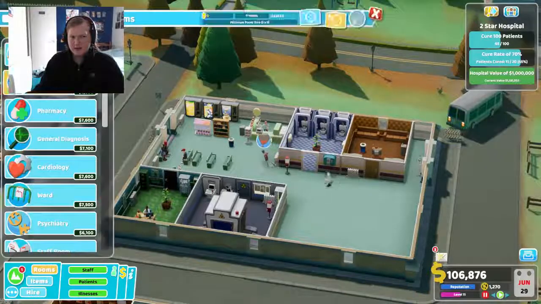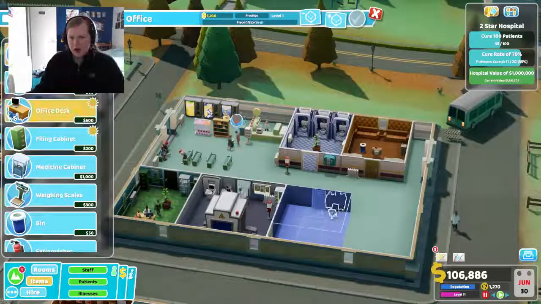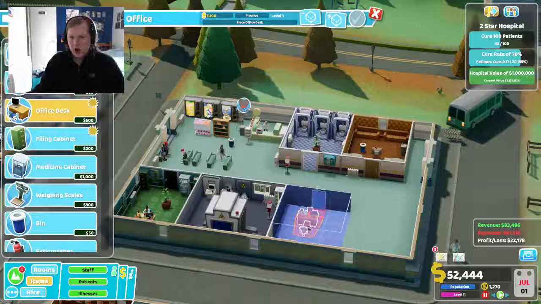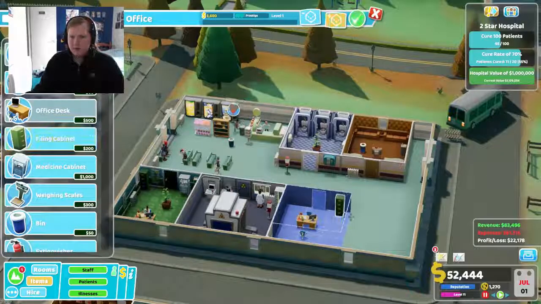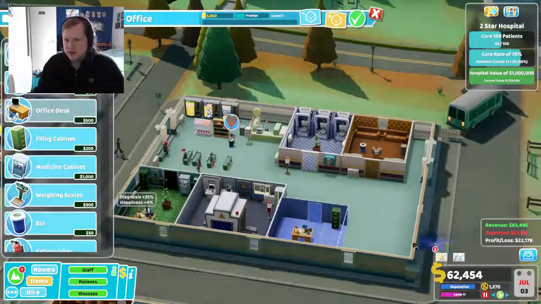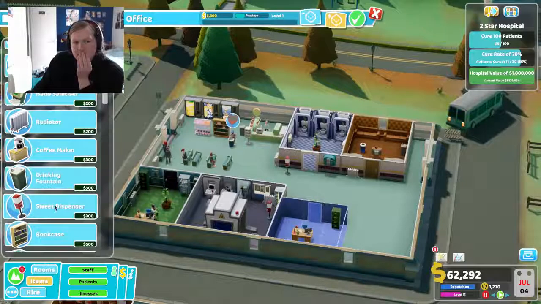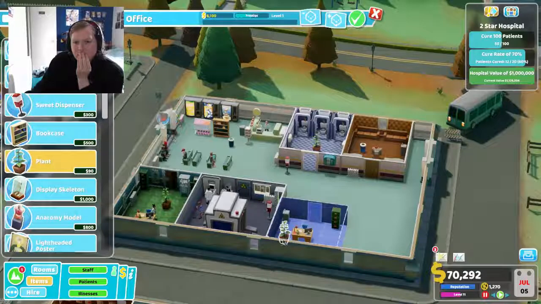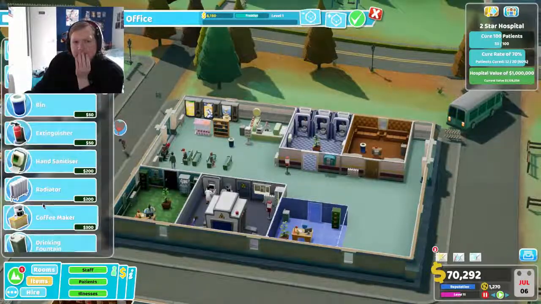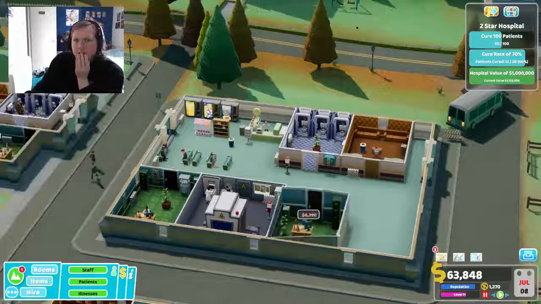And I will put another GP's lab together right here, because I want my mega scan facilities to go in this little corner of the hospital. That's what I'd like. And maintenance announcement. Toilets need routine servicing. Where is the radiator? There we go. Ridiculous.